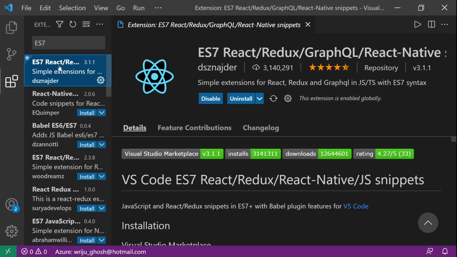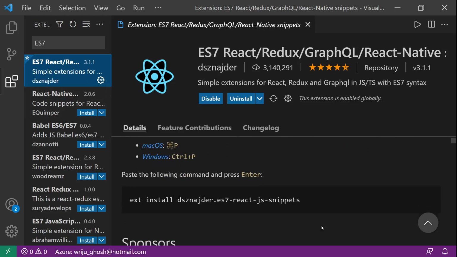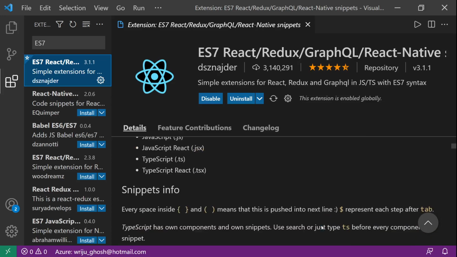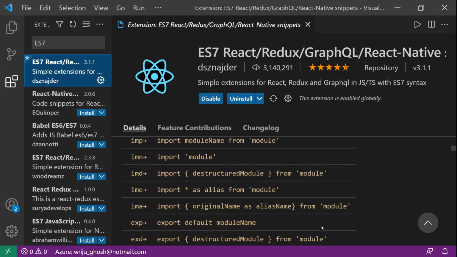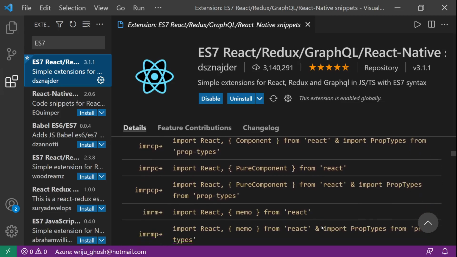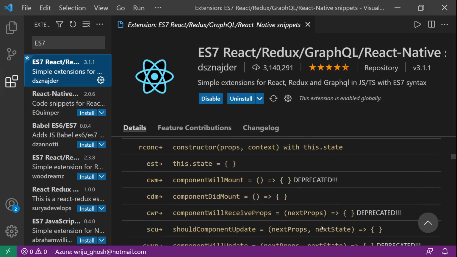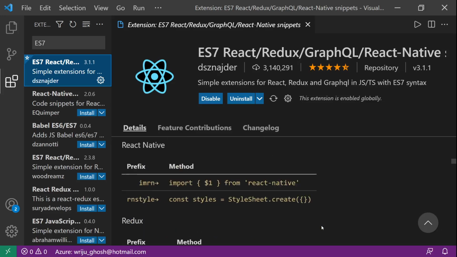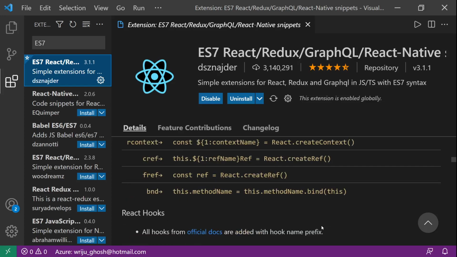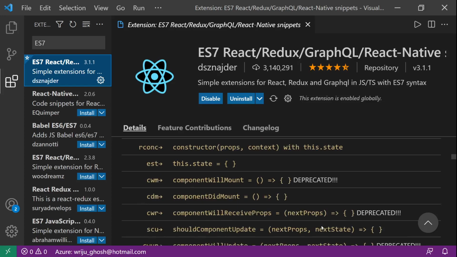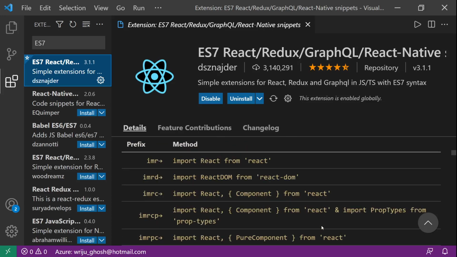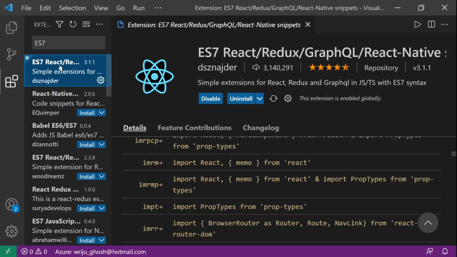which helps me create things quickly. It basically gives me code snippets. So if I have to create a component, I just use the component snippet. If I have to create a constructor, I use a code snippet for the constructor. You will get all that information over here, which you can use to create your own thing. It gives you a bunch of options for React, hooks, etc. So depending on what you are working on, you get to import and create the thing. For example, if you want to create React DOM and all these things, you can get them.